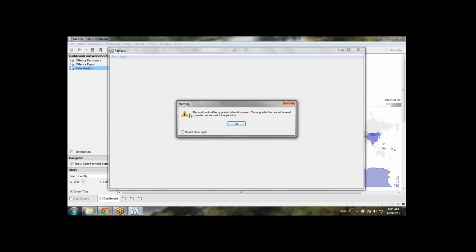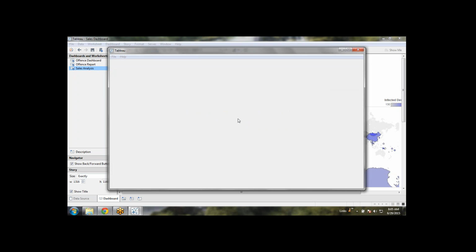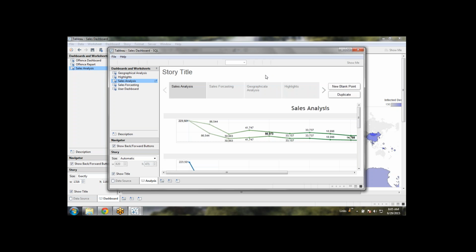Actually, I upgraded Tableau. Though I have the license, I had 8.3 earlier. I had 8.2 Tableau Desktop, and I upgraded to 9 because I got the recent release of 9.0. It is prompting that our earlier version is going to be upgraded, and later on it cannot be opened in the older version. It's okay, fine.